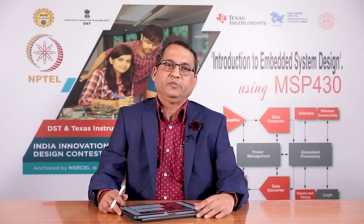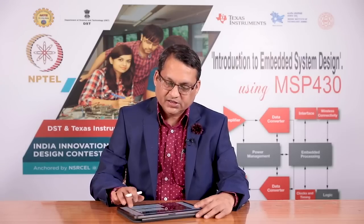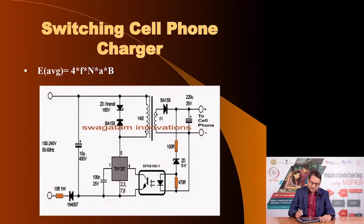So, here we have considered the three common topologies for switching regulators, which would be very commonly used in embedded applications. Here is an example of a cell phone charger, where you take the input voltage from the source, which could be 100 to 240 volts, and you still provide 5 volt output, but the output and input are isolated using this optocoupler. I am not going to go into the design of this, but this ensures a very efficient power supply for charging the batteries in such portable applications.